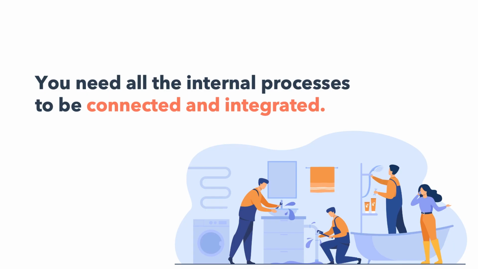Think about how easy it feels to turn on your faucet and get running water. Though you may not call it to mind often, the experience you have in this daily luxury is due to a vast network of pipes, pumps, and lines all working together. In the same regard, for you and your customers to experience the benefits of automation and AI, you need all the internal processes to be connected and integrated. Being intentional about maintaining your data hygiene is like clearing out the lines in your plumbing system. You don't want a trickling faucet due to clogged pipes.